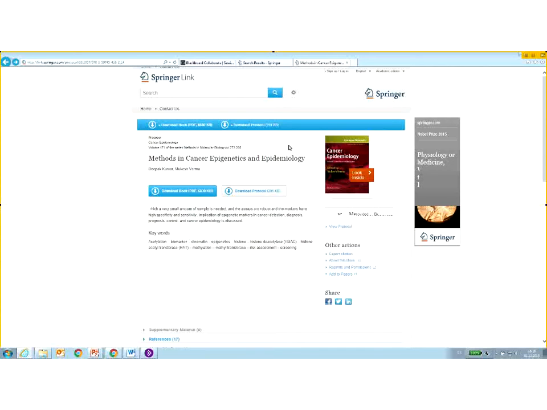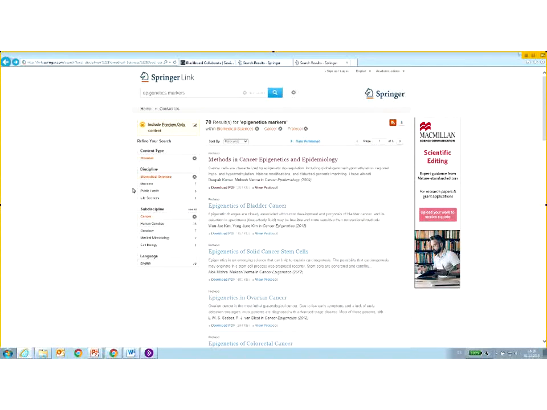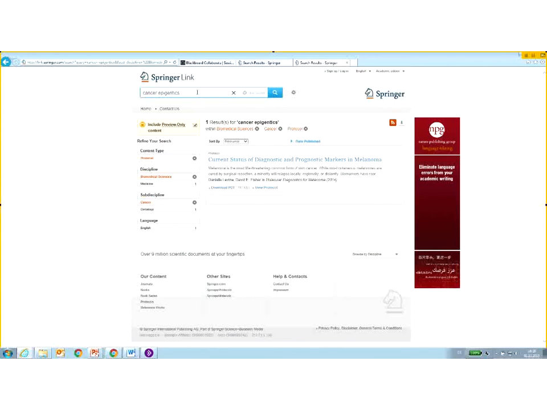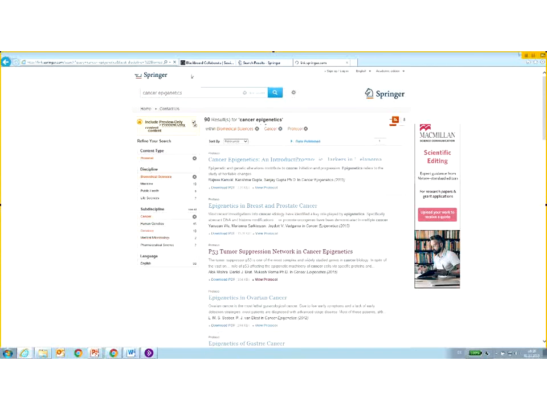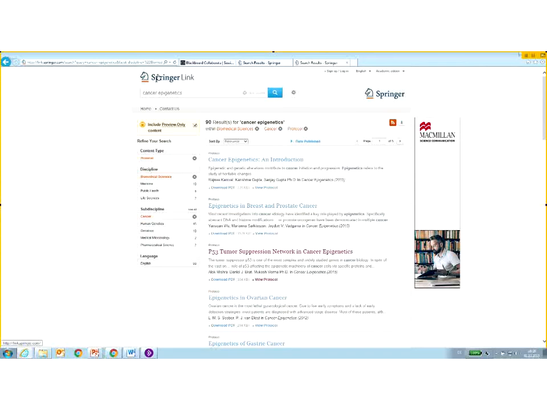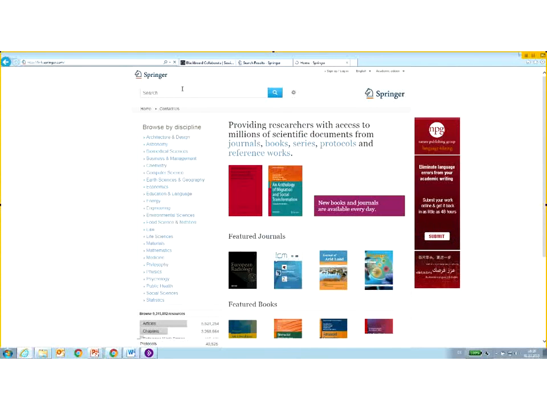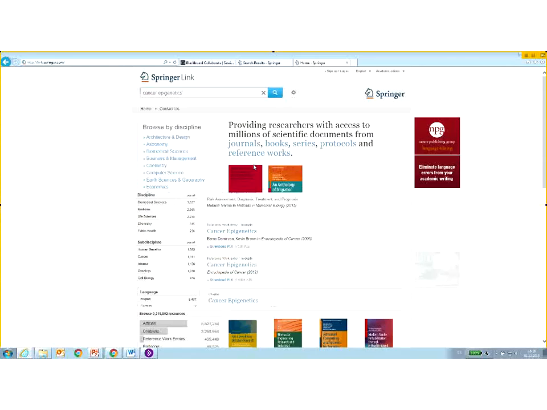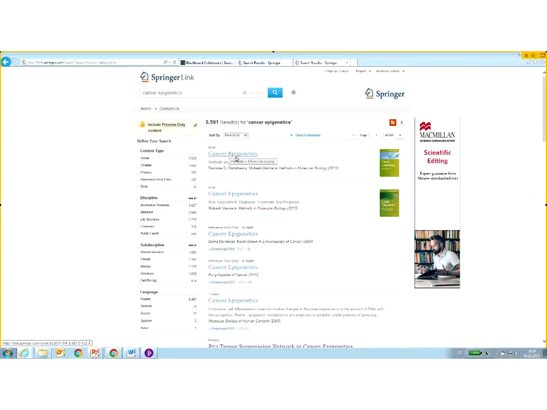One thing that I mentioned was that you have updated books. So you have books, you have protocols that get updated after a while. And if we look, for example, for cancer epigenetics, a book on cancer epigenetics, a protocol on cancer epigenetics, and we look on cancer epigenetics, you actually find two books with the same title, like you see here, Cancer Epigenetics, this is from 2012, and Cancer Epigenetics from 2015.